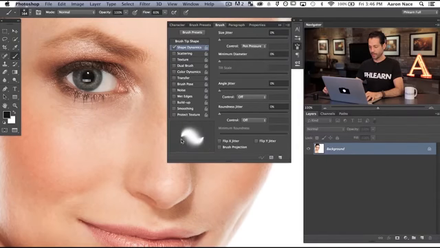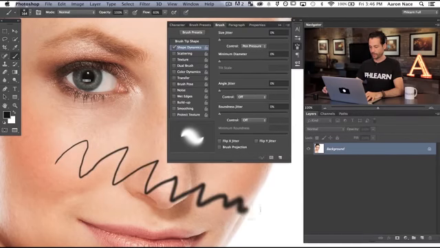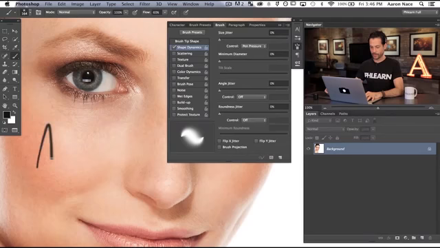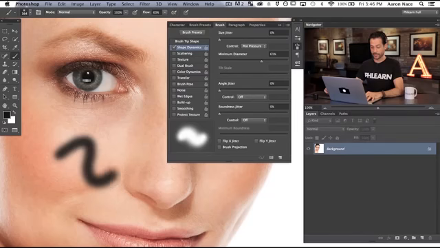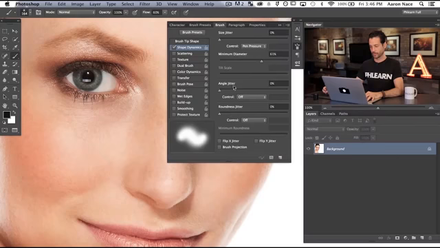So what this means now, and we'll see a little preview right here, is the softer I press, the smaller my brush stroke is going to be, and the harder I press, the larger it's going to be. So if I wanted to do something like sign my name, you can see it's a lot more like you'd actually be writing with a pen. Now you can also change your minimum diameter. Let's say I bring this up. So even if I click soft, the smallest my pen's going to get is right about 61%. And the harder I push, you can see my brush gets a little bit larger. So there's a lot of control you can do here.